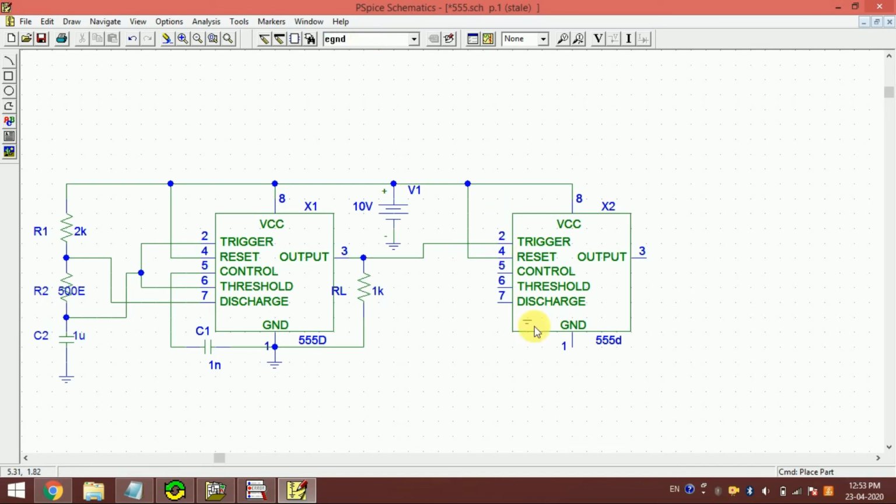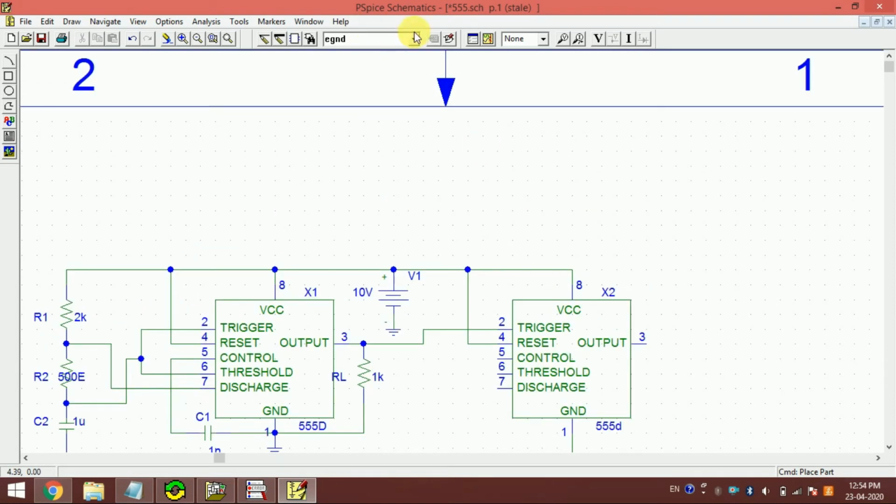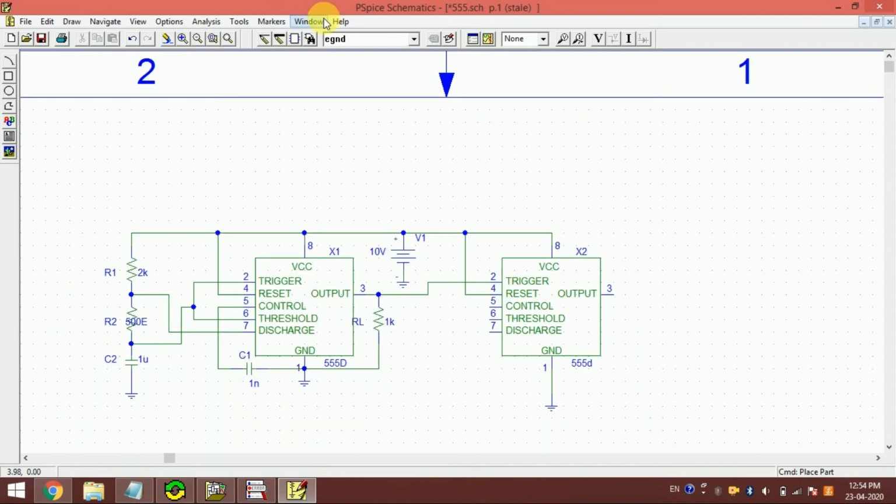This is the ground, pin number 1, and I need a capacitor here, and pin number 5 will be connected to this capacitor, just like the previous circuit. Okay, it is connected.